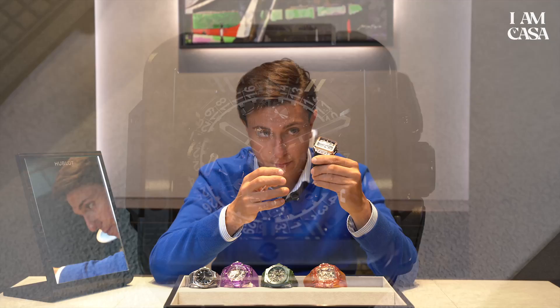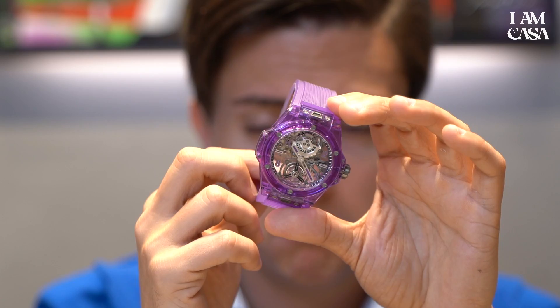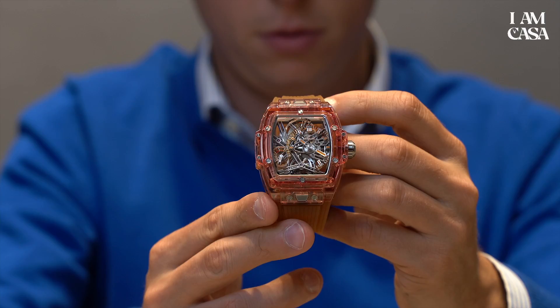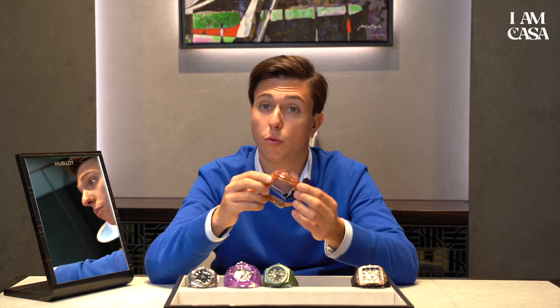Now we go to two watches that got my full attention and that I'm seeing appreciated by more and more people every day. Tourbillons in two shades: a purple one and an orange one. The purple one is an automatic watch with a micro rotor at 12, creating great symmetry in the overall dial. The orange one is a hand-winding one with a no-case design, which is super interesting and fits well on the wrist — though it's again too big for me. They really represent what Hublot is capable of. When you have a watch like that in your hands, whether you're a fan of the brand or not, you just have to admit it rocks. It's a skeletonized one with a beautiful sapphire case in a colored version with a fun strap — it's a fun watch but it's more than that.